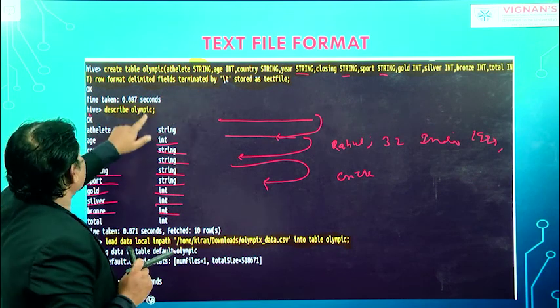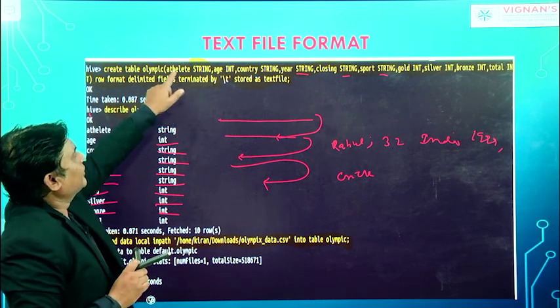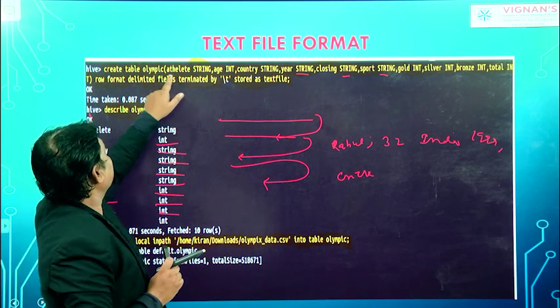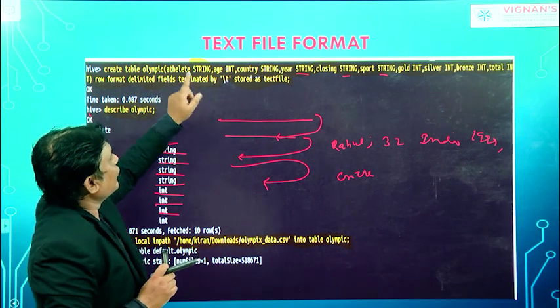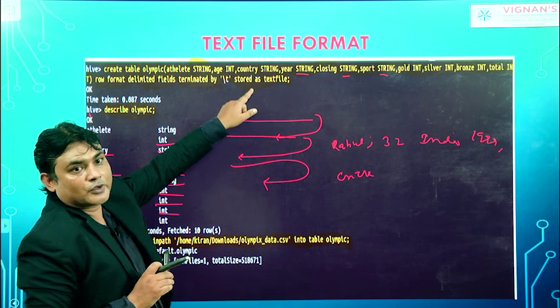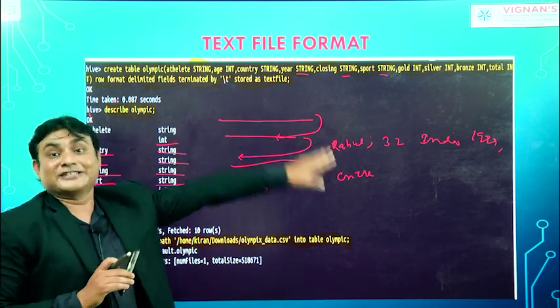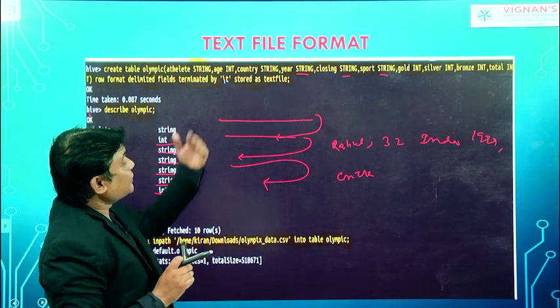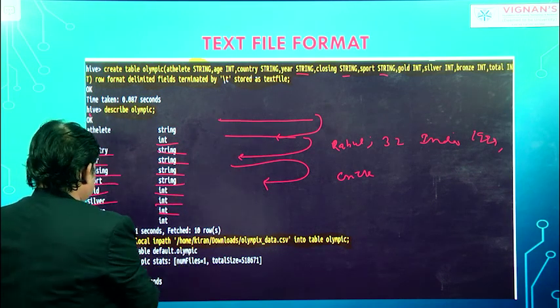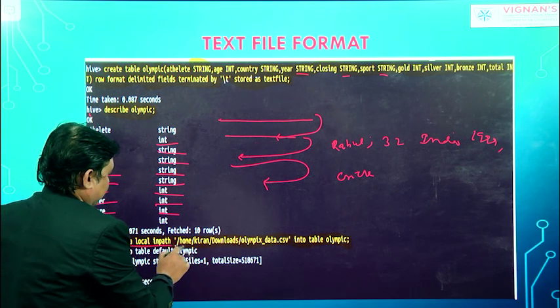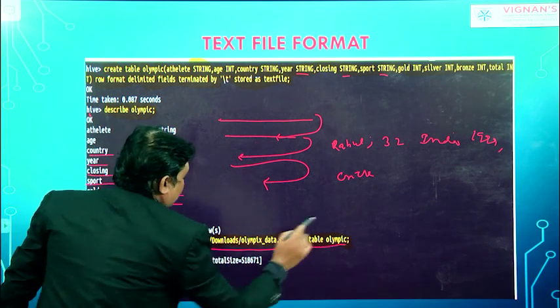Because in this table you are going to load data about the athlete, the age of the athlete, and the country which he or she belongs to. Like this, you are going to load some information into this table. So how to load this information into tables? We have to use this syntax here. This syntax must be used.